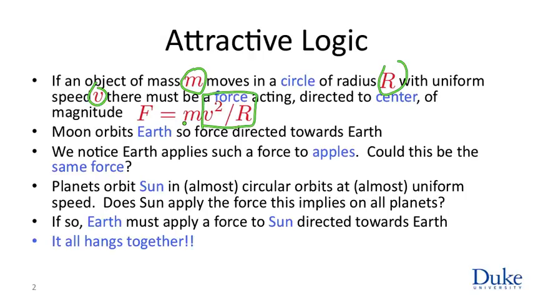Now, Newton follows, the moon orbits the Earth. The moon is actually moving in a circle about the Earth. So we know that there is a force acting on the moon, which we can compute if we know the radius of the moon's orbit. And then, because you know how long it takes to go around, you know its velocity. If you knew the mass of the moon, you could compute the force that the Earth applies to the moon in order to keep it moving in a circle. Why do I think the Earth applies it? Well, because it's directed towards the Earth. That's a natural guess.